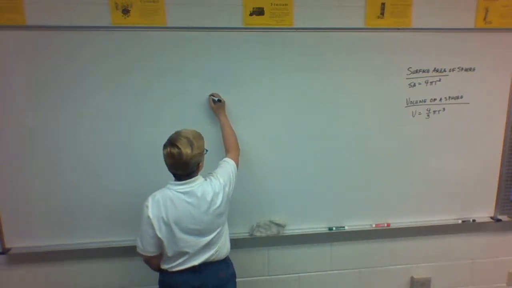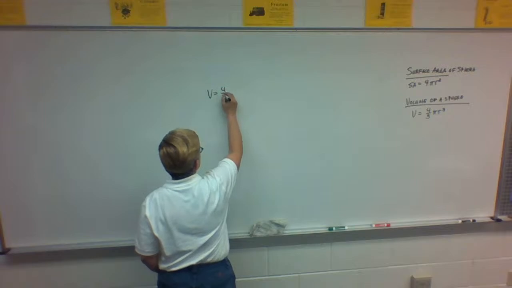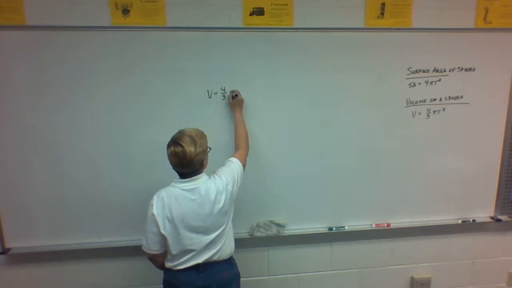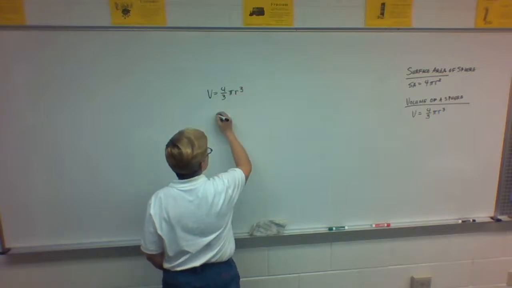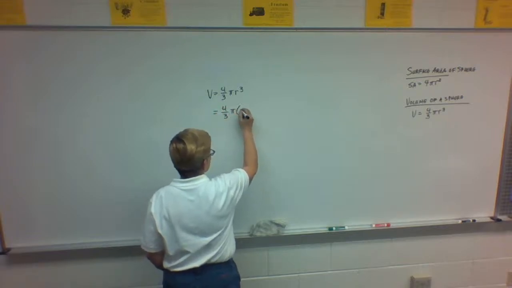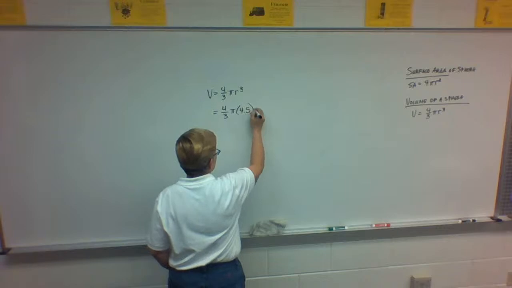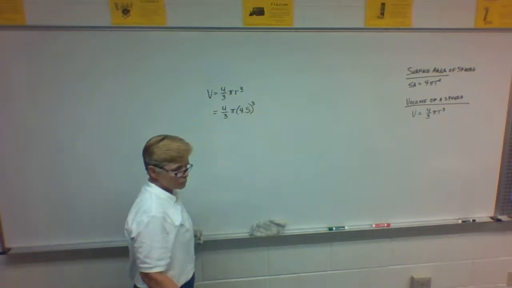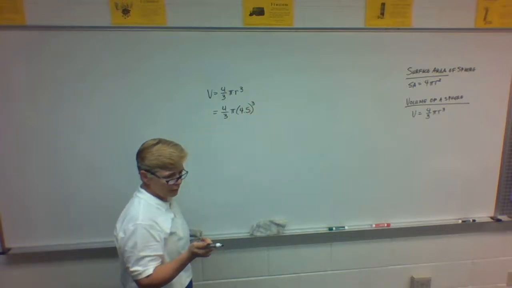So we take the volume formula, and I suggest you write it down every single time you need it so that by the time you're done, you'll have it memorized. And then you plug in what you know, which is the radius. Is that right? Do you all know how to cube things on your calculator?